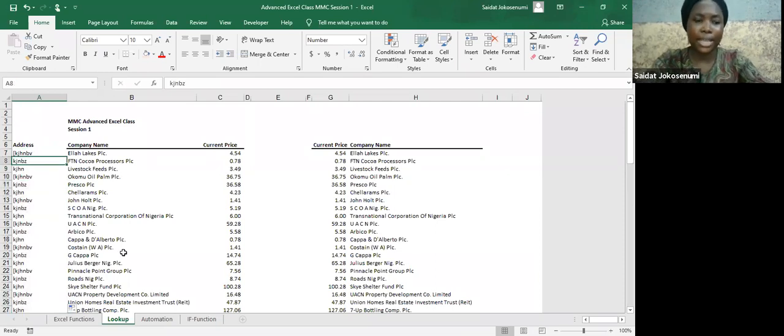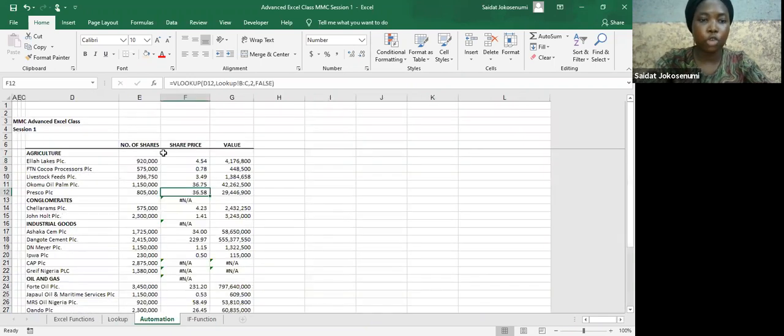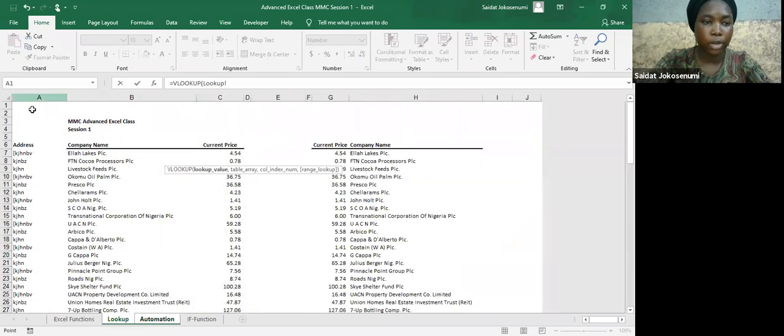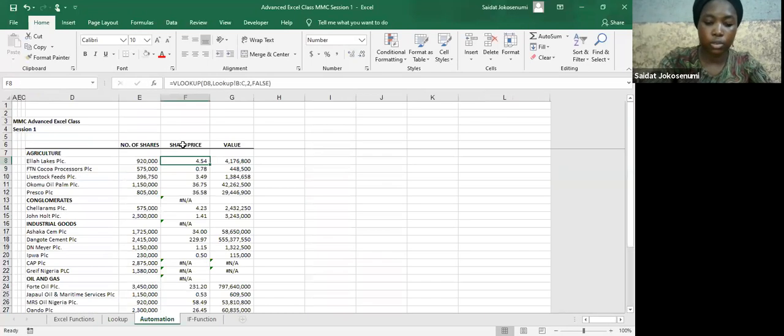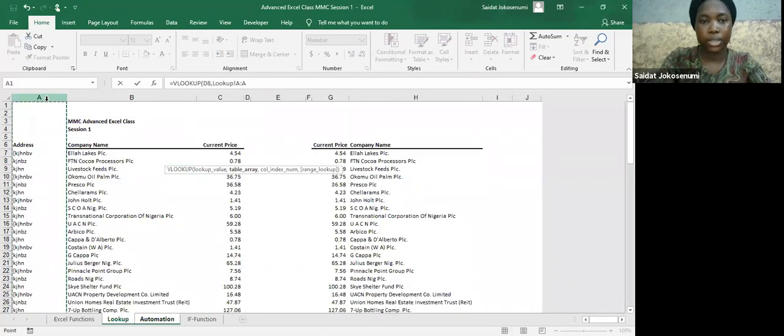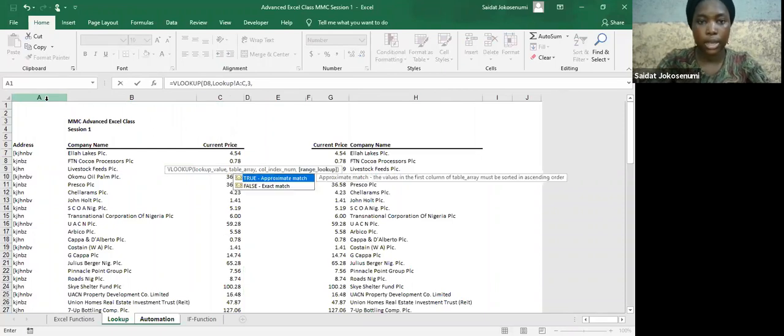If you have a data set like this and you want to do your VLOOKUP, equal to VLOOKUP, the name, comma, go to my lookup page and highlight column A to C, comma, 3, comma, exact match.